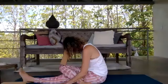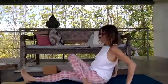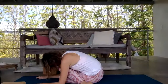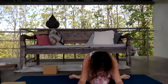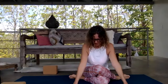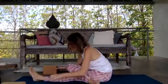And so one option is to stay here the whole 4 minutes. Another option, for those of you who feel they could go a little deeper, is to come into full shoelace, in which case you would bend the left knee as well and then walk forward and bring your shin to your knees. So I'll turn to the front so you see. Your feet would be going out to the sides and then you can come forward and rest your shin onto your knee, maybe, or just be here with your hands and just go as far as you can. And again, you want to be able to relax into the pose. So if it's too intense, you can just go back to the regular half shoelace and stay here.